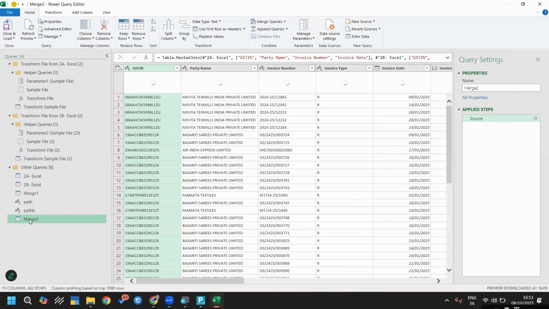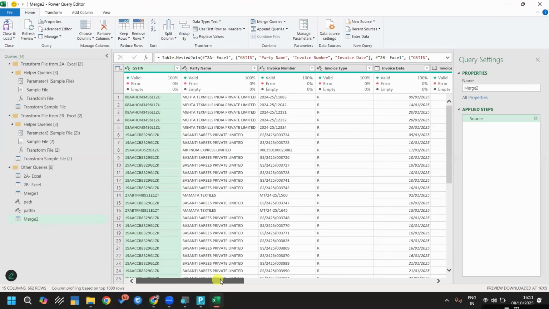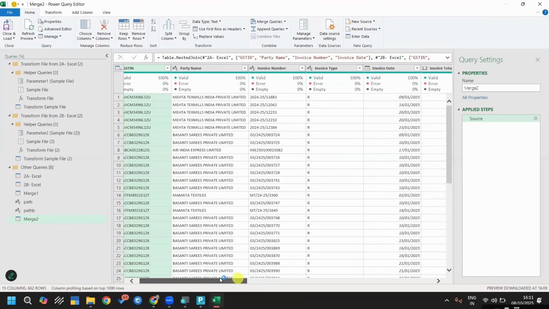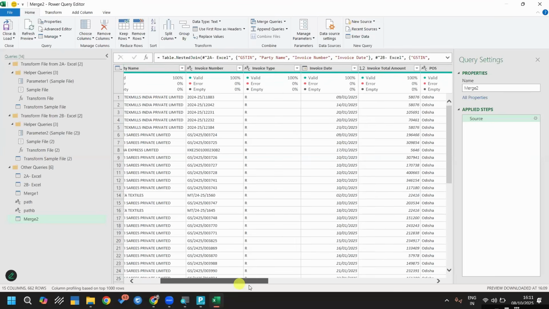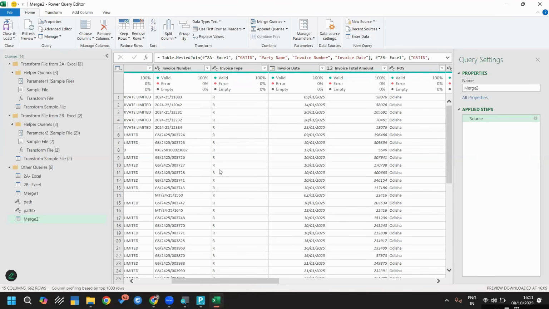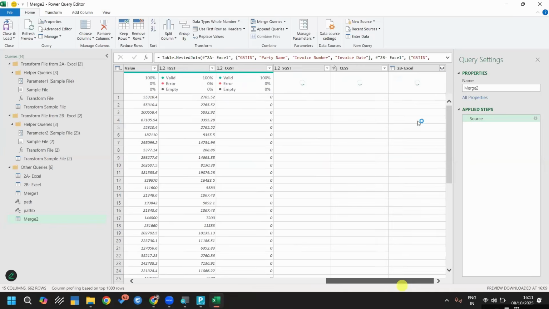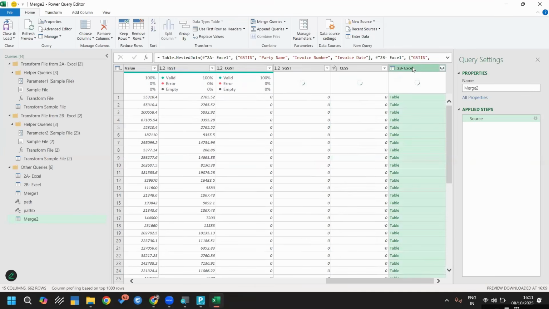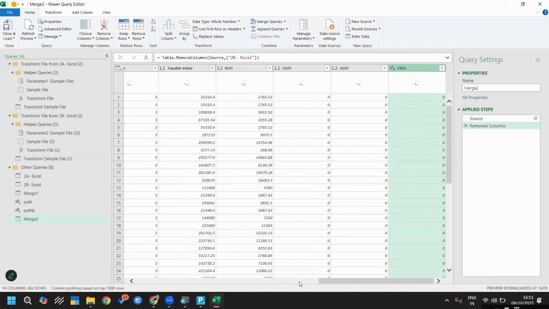I will not save this one. Just I'm showing you how I've created this. Now I'm getting the data from GSTR-2A, and those invoices will only come which are available in my GSTR-2B. That means the common invoices between GSTR-2A and 2B, I'm able to get on the screen from 2A sheet so that I can get my GST tax rate also. In the last column, I will get this table for 2B Excel. I don't want this, so I can right click and remove this, and it's done.